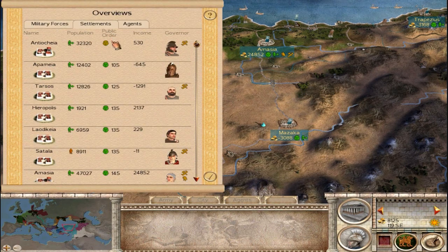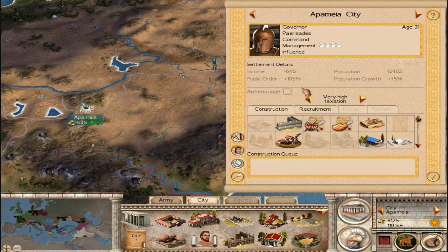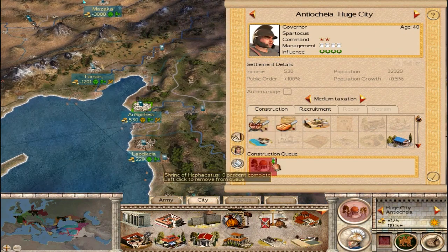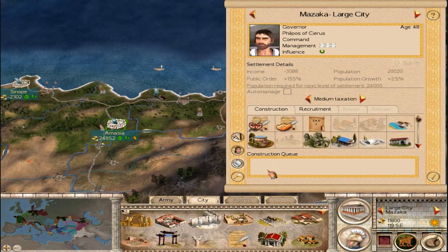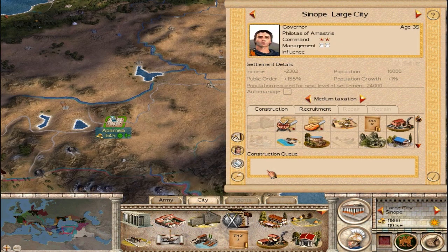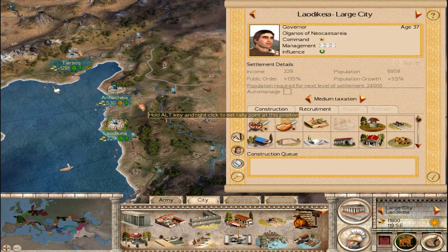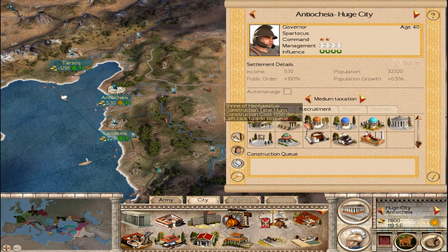Who else needs something? Apamea isn't too happy, so let's head over there and see what's going on. Alright, we have them on very high taxes, because they're expanding. And I just spent all their money again, didn't I? Silly me. Where did I spend it all? Yeah, this was all the same turn. That's what happens when I go away for a minute. I get all confused. Sorry about that, guys.